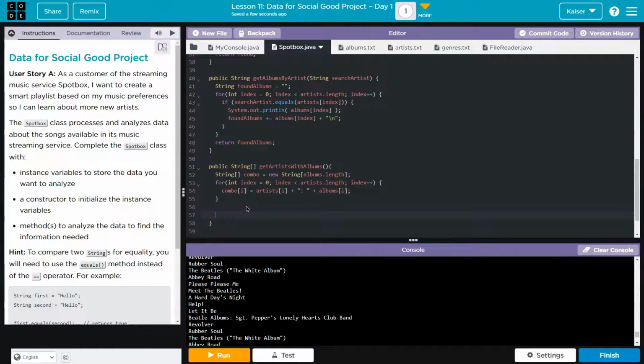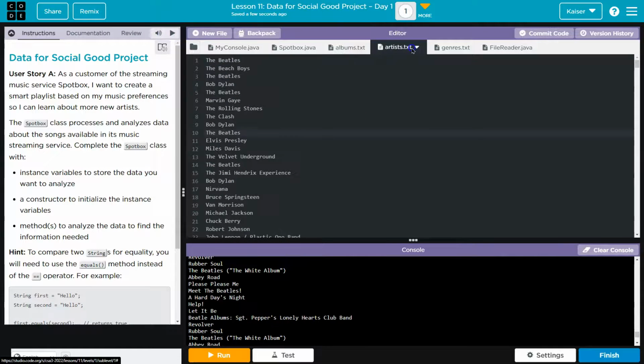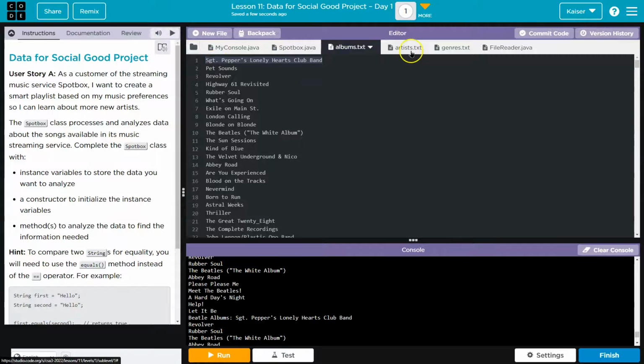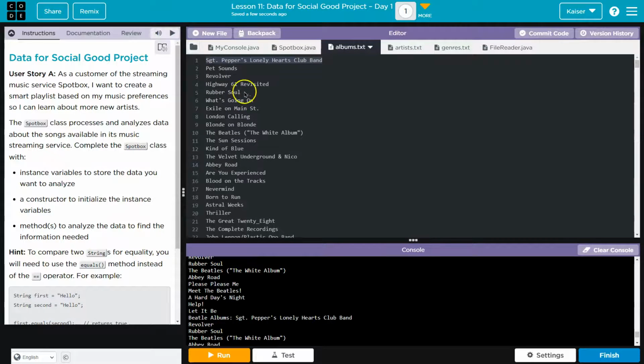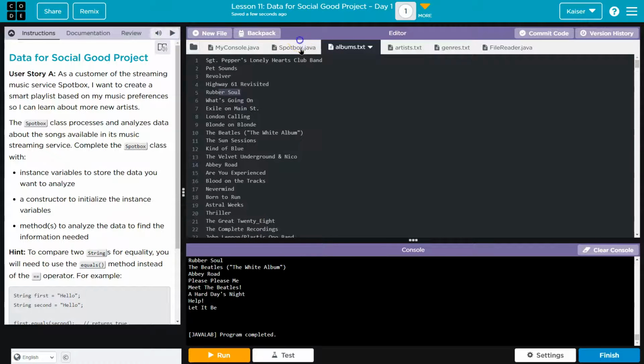Then each index of combo will have the artist and the album at that index. If I start with 0, that'd be great, because then it will say Beatles, and then for index 4, which is line 5, it will say Beatles and Rubber Soul, so on and so forth.